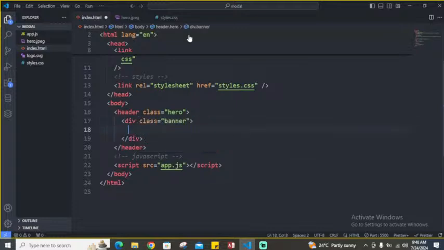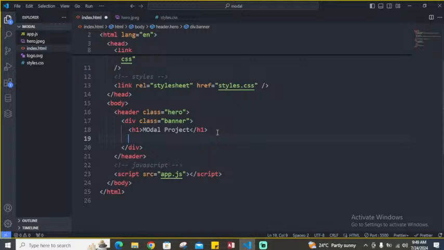Then the name, I will pass it in h1 and call it modal project. Since I've done this, the next thing I'll pass inside here is my button, because I want the button to be inside.